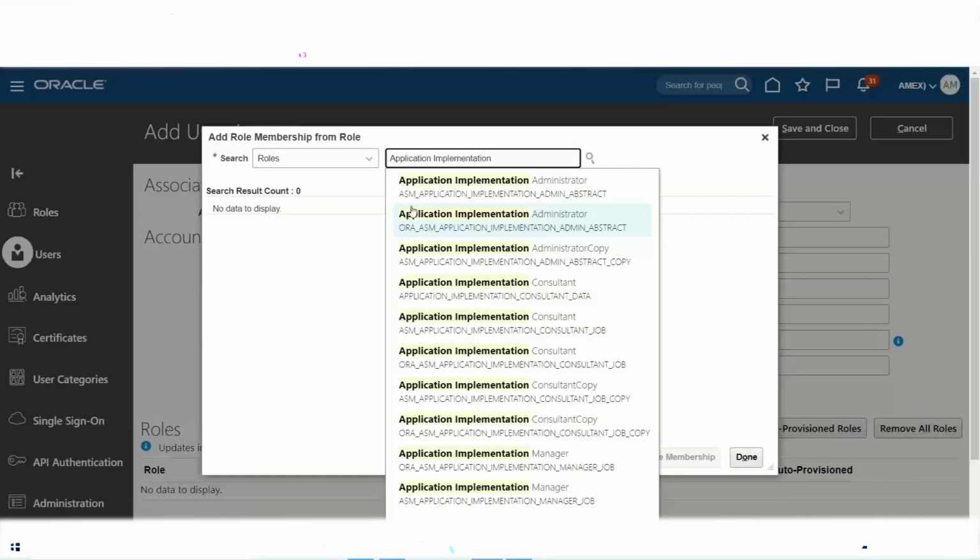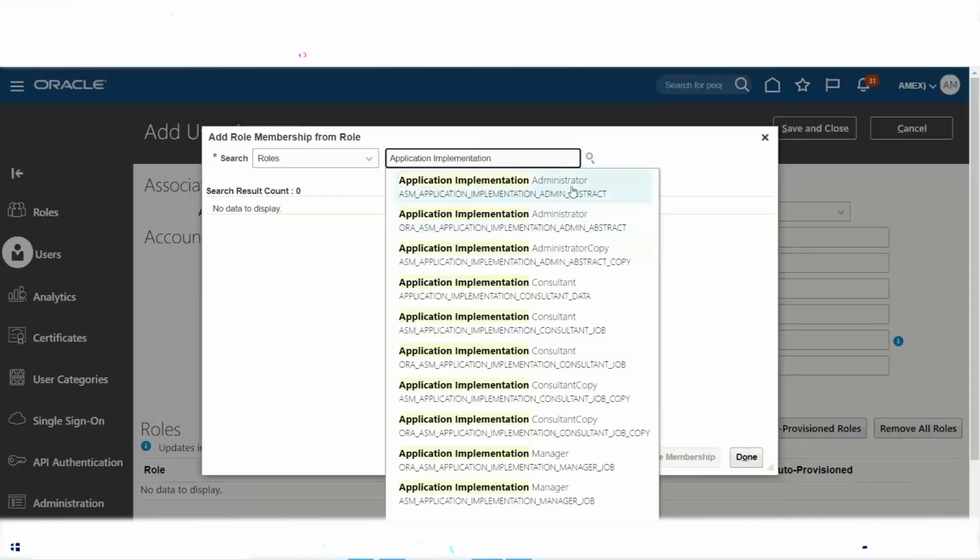What is the difference? Here the role code starts with ASM, and here it starts with ORASM. If you find two roles with the same name where the role code is different, what we have to understand we'll discuss later. For now you can choose any one of them.